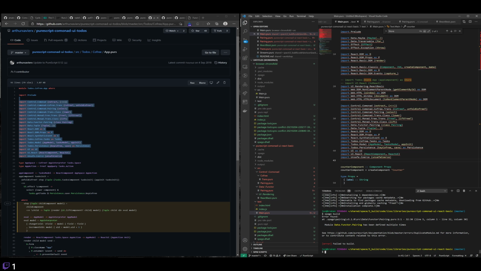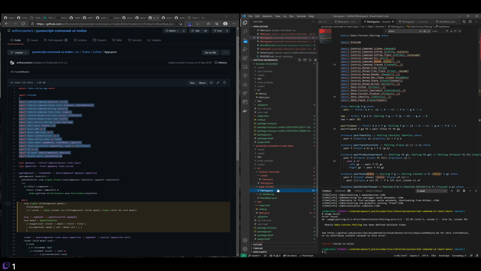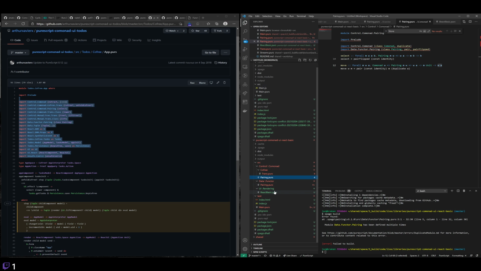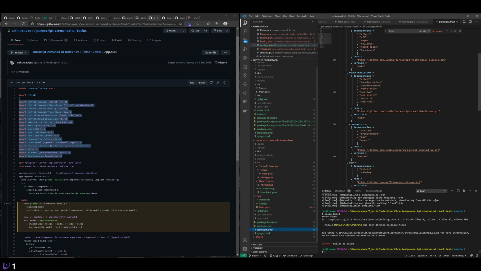And data functor pairing has been defined multiple times. So I did have it somewhere. It'd be nice if you told us where, but I suppose it's possible that it's in free or free T, but more likely comonad UI has it.